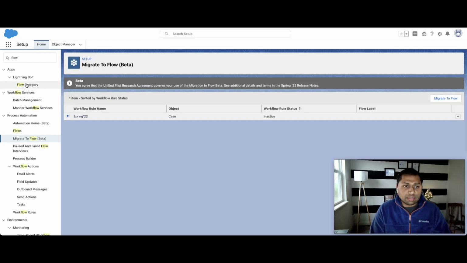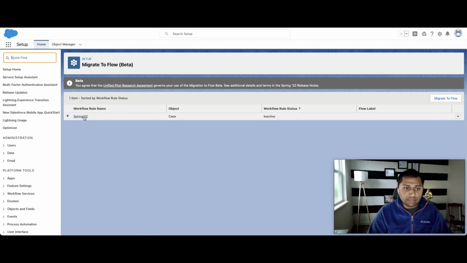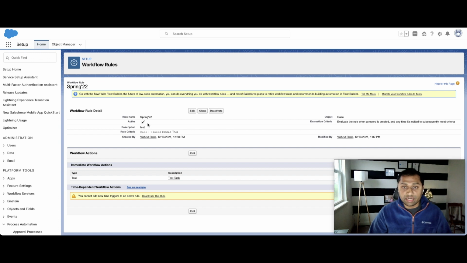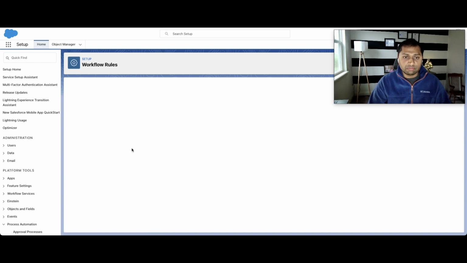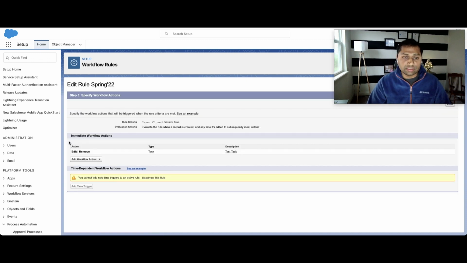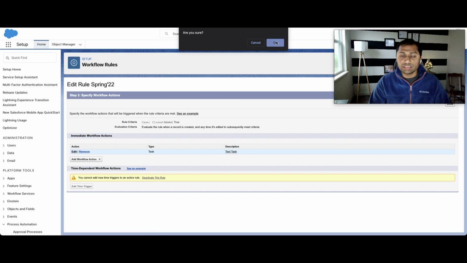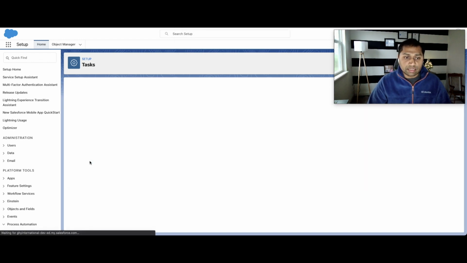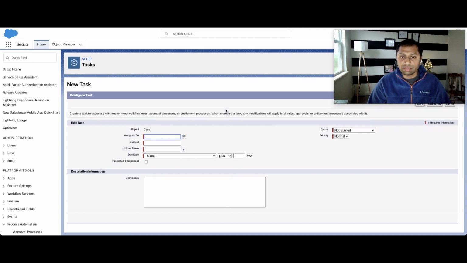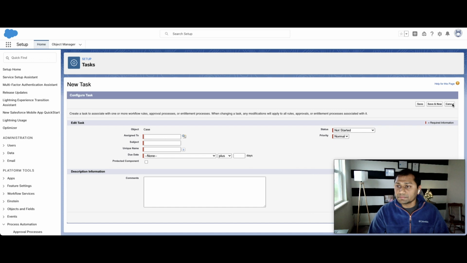So that's it. I'm going to go back to the workflow rule that we created, and let's see if it allows me to navigate from here straight, and it did. So I'm going to delete this workflow action from here and create a new action. So remove from here, and I'm going to say add a, oops, clicked on the same button again. So I'm going to hit cancel.